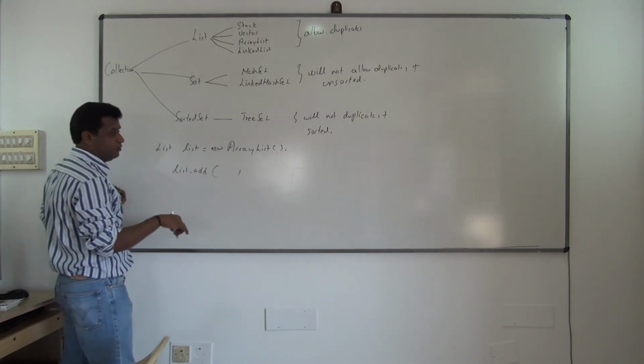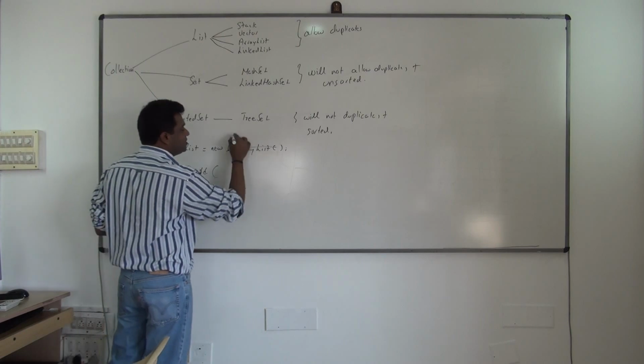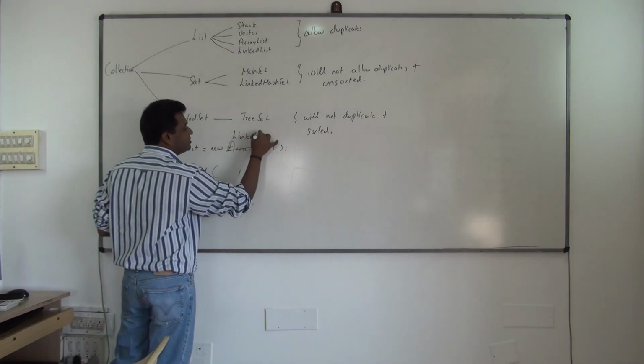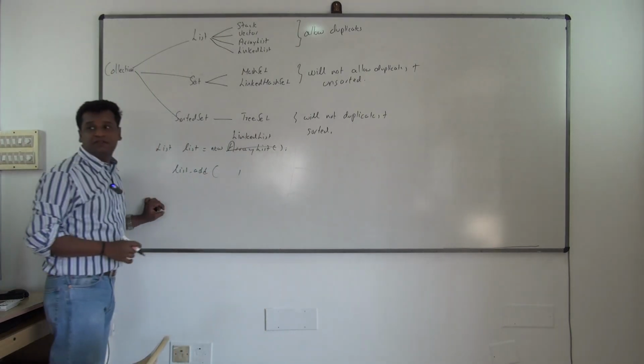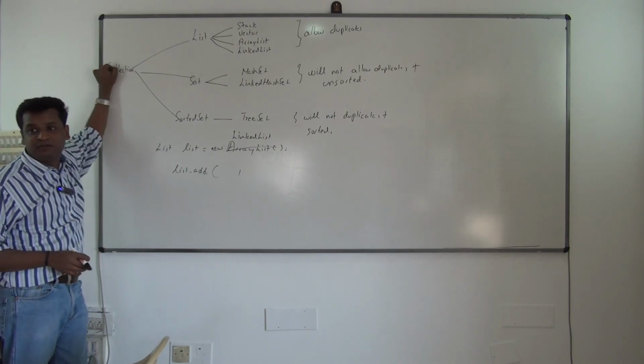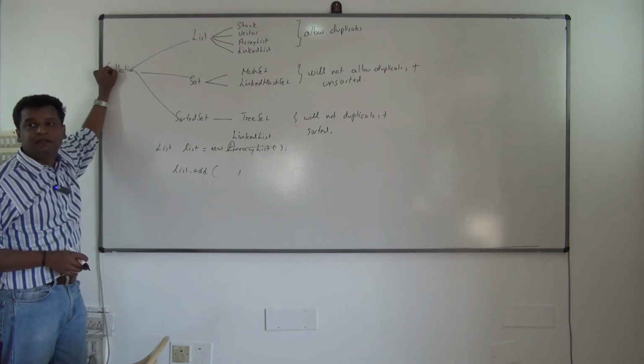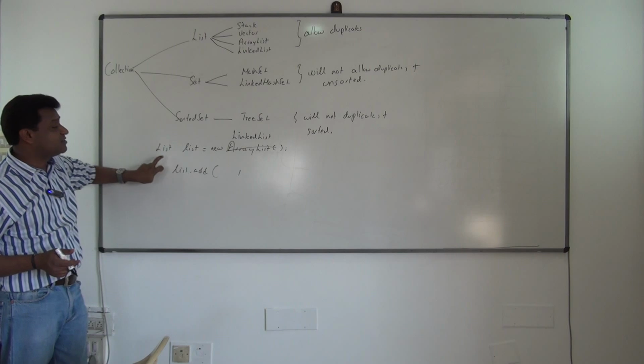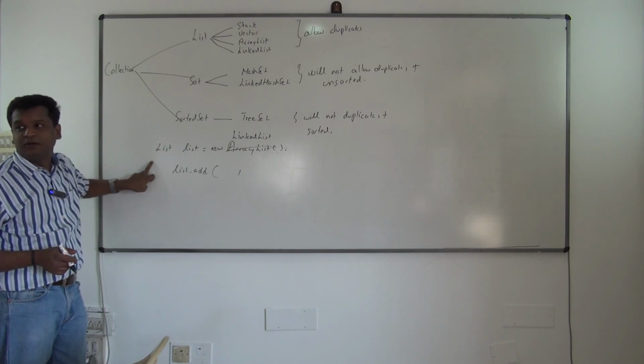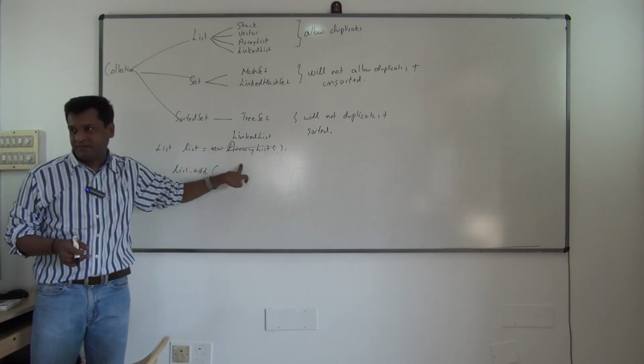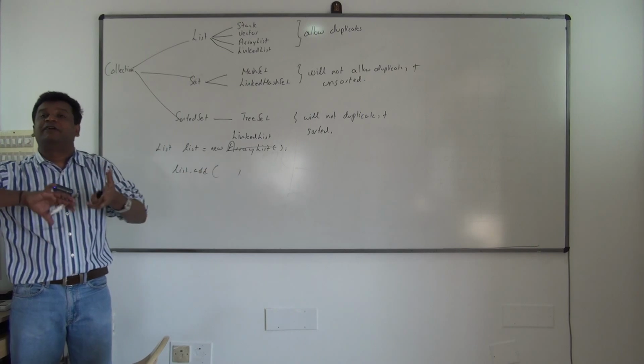Yes or no? Fine. Tomorrow, if you don't like ArrayList, I'll change it to what? LinkedList. See? This is dynamic polymorphism. This is how you use dynamic polymorphism. It's always advisable to use collection classes in this way only. Okay, so this is decoupling. Whenever you want, you can change your data structure only.